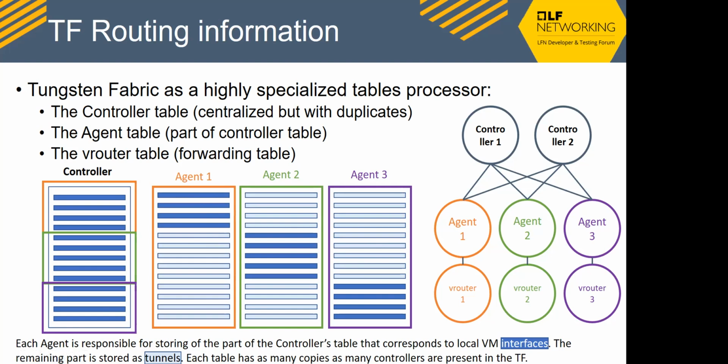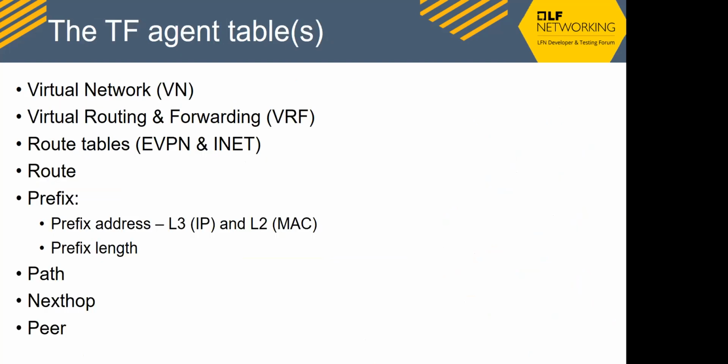And to perform link between these tables, we have records which correspond to tunnel interfaces. They are depicted with light blue rectangles. And the route table uses tables from the agent, which are actually partitions of the main table in controller, to forward packets. To understand what can be improved in VXLAN and how it can be improved, we have to briefly speak about how these tables are organized to store routes, to store routing information.